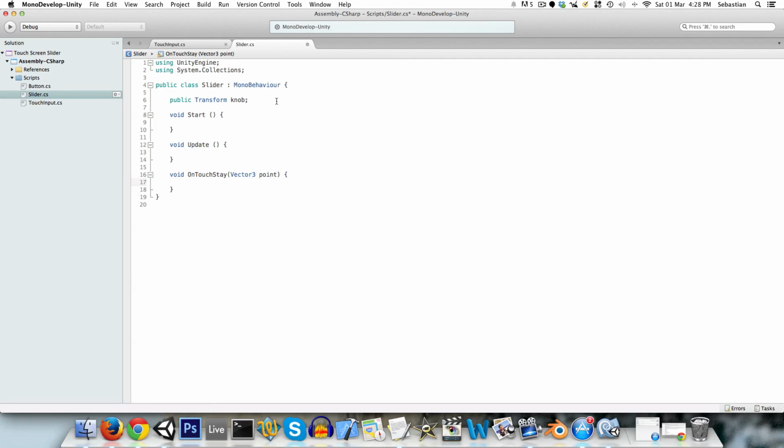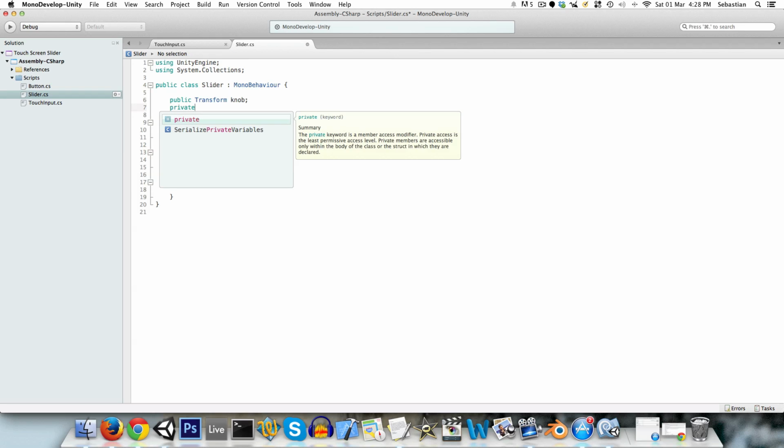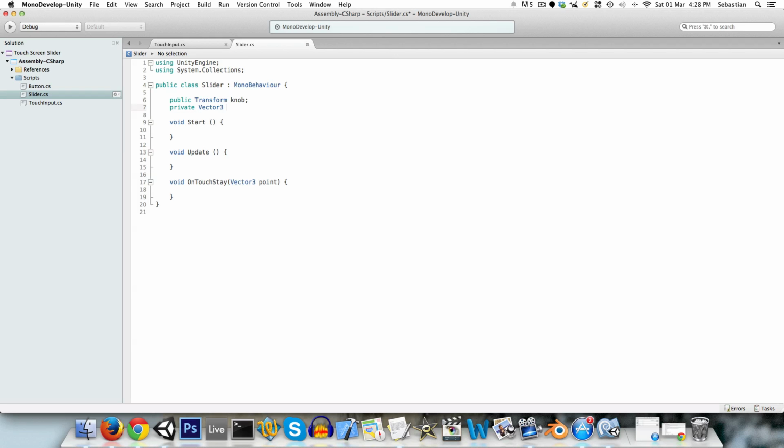Basically we just want to have a private Vector3, which is going to be our target position, and in the start method we want to set the target position to the knob's initial position, so just knob.position.